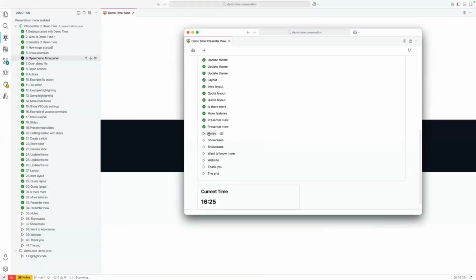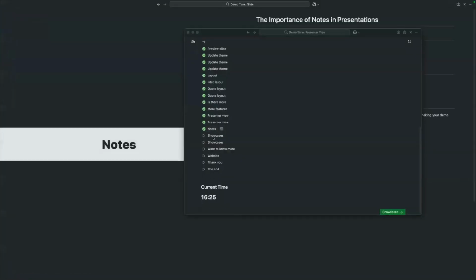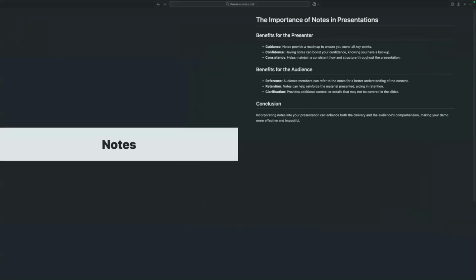So the nice thing about it is, if I just click this note, I can now click on this presenter view, and it's going to execute the next thing. There are also notes, because sometimes we forget things, but notes are also easier for you when you're coming back to your slide deck: oh, this is what I needed to tell.